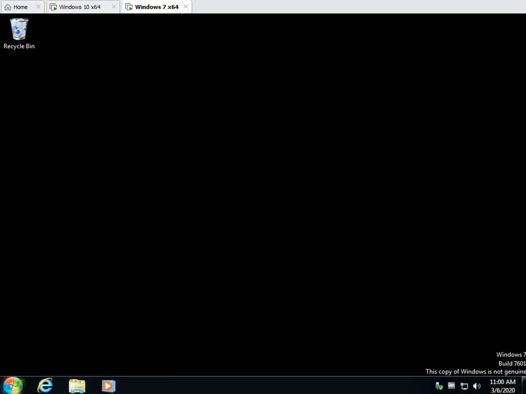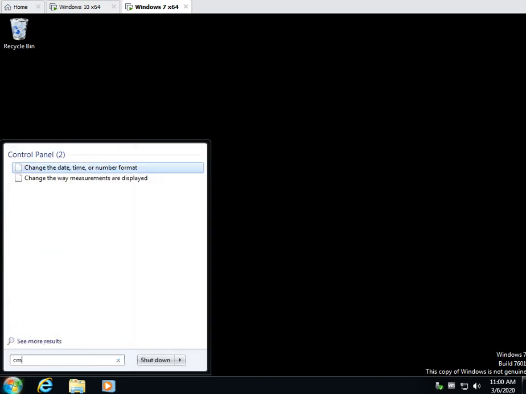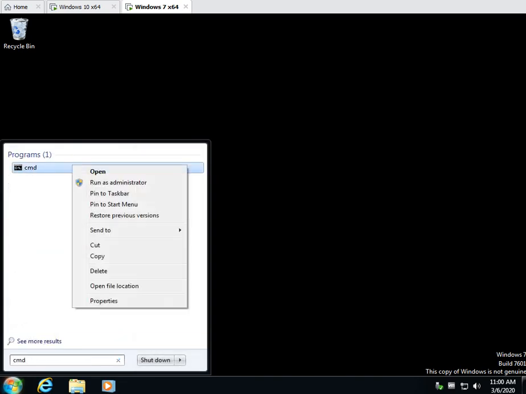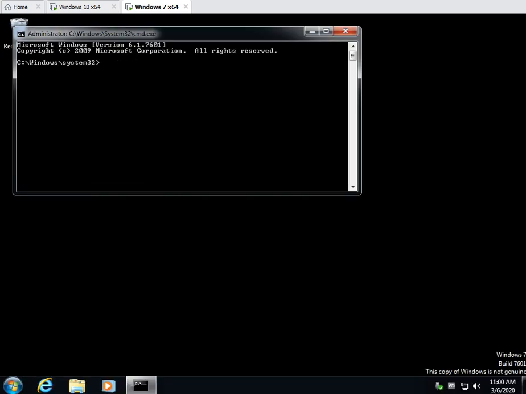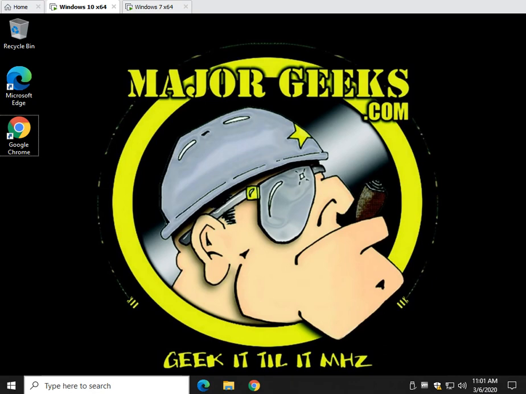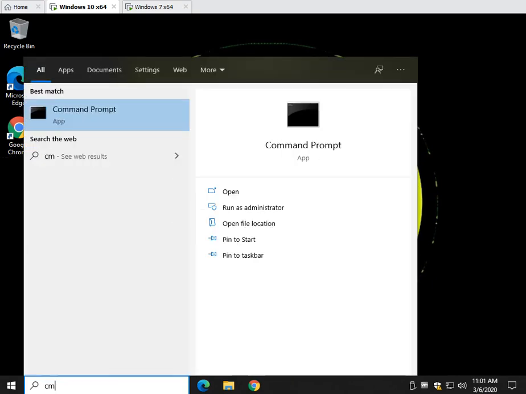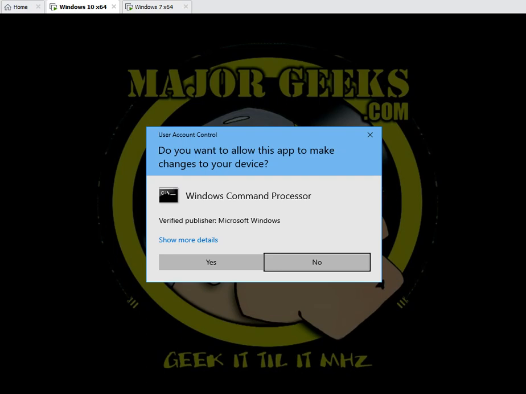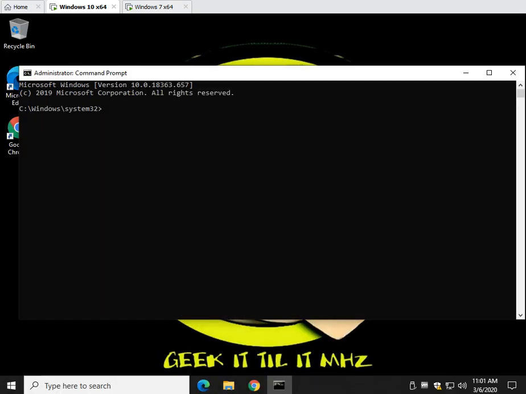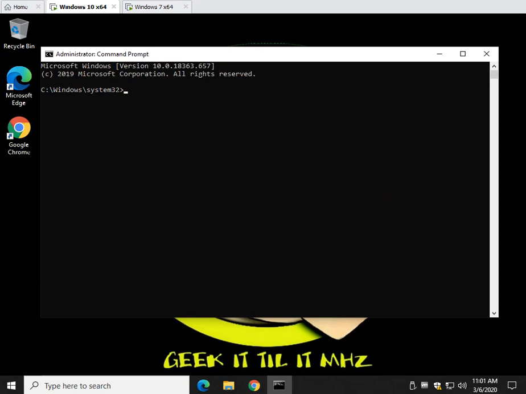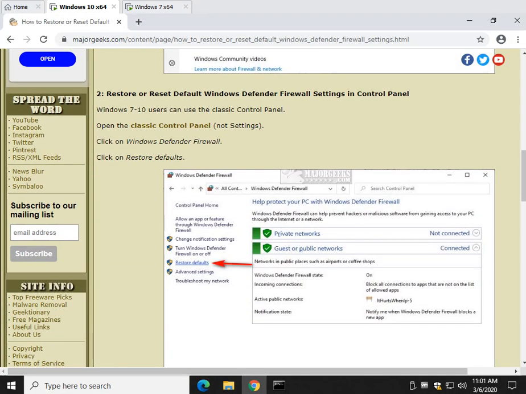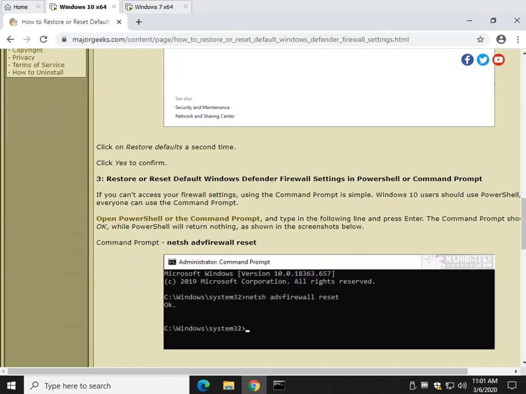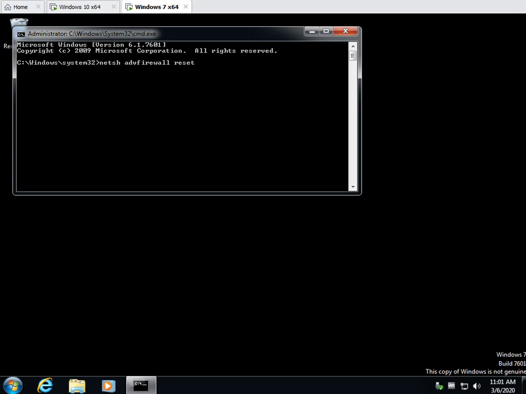So on Windows 7, once you click Start, you could type in CMD. And you can do this on Windows 10. Right-click and run as administrator. On Windows 10, you could do almost the exact same thing. I think it comes up with a shortcut immediately, though. CMD. Yeah, right here. Run as administrator. So type in the stuff you see here. You may need the page for PowerShell that we're running in the background here. And just because the command prompt is actually pretty simple to type in, let's do that. You're going to see OK once it's done. There you go, right there.